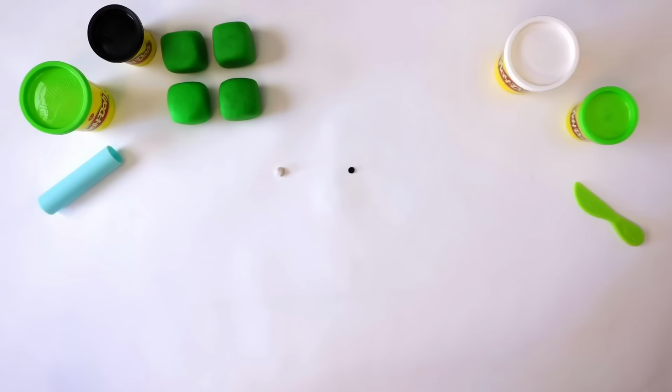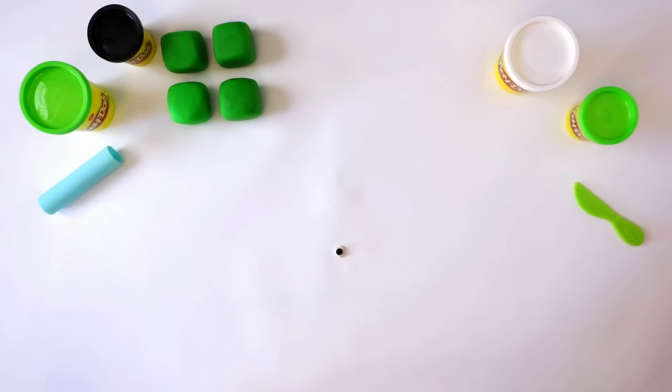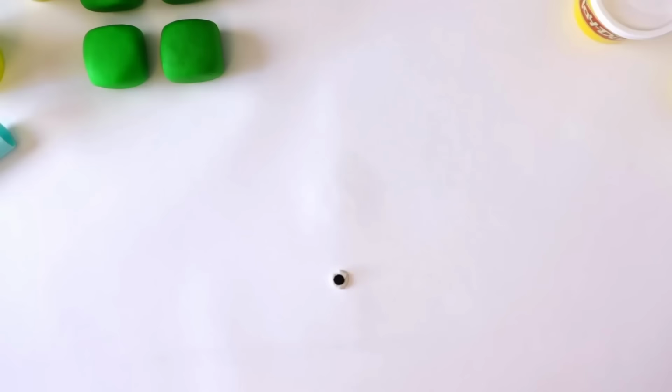Roll a small ball of white Play-Doh compound, then flatten it with your thumb. Roll a smaller ball of black Play-Doh, flatten it, and press it onto the middle of the white Play-Doh. Because four is a square, he has square eyes. Flatten off the sides to make the eyes square.